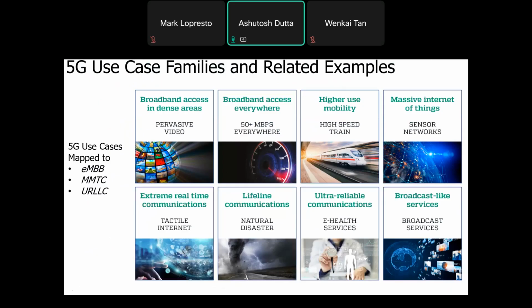Okay, so now at a very high level: enhanced mobile broadband, machine-to-machine type, and ultra-reliable low latency are the three high-level types of application. This has been taken from NGMN, the Next Generation Mobile Networks Alliance. They look at the business case. If there are people in business here, they should work with the technologists hand in hand. Otherwise, we'll just keep developing the technology without knowing the business case, and the technology will die, right?